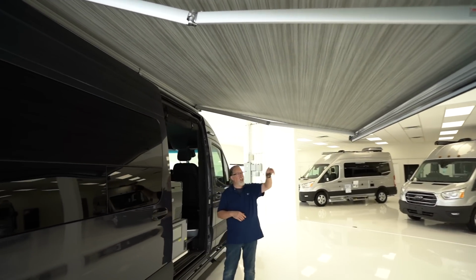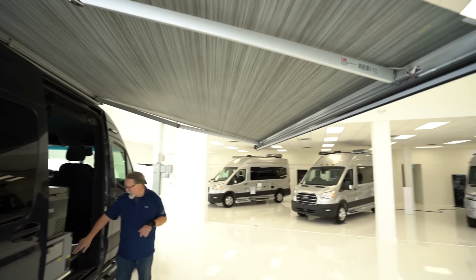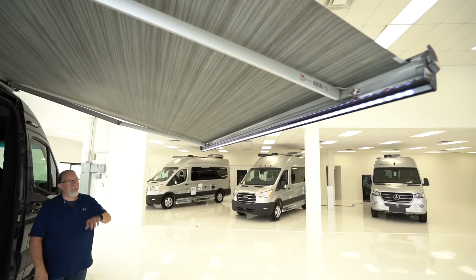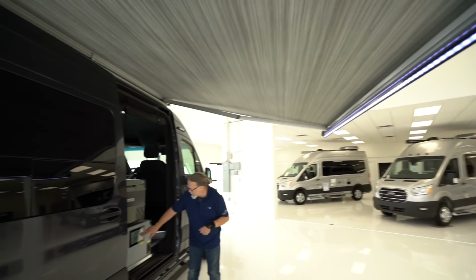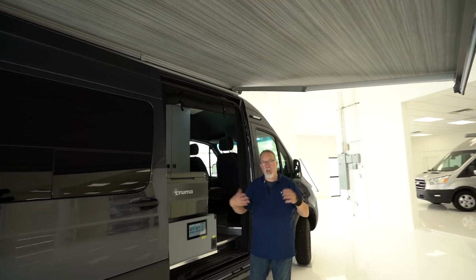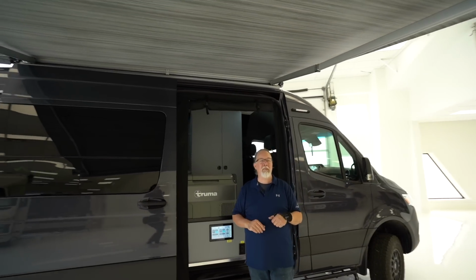Now, like I said, there are LED lights, which you can go to the light page, and it comes across the front leg here. And now this, like I said, you can also bring it in by holding it in.